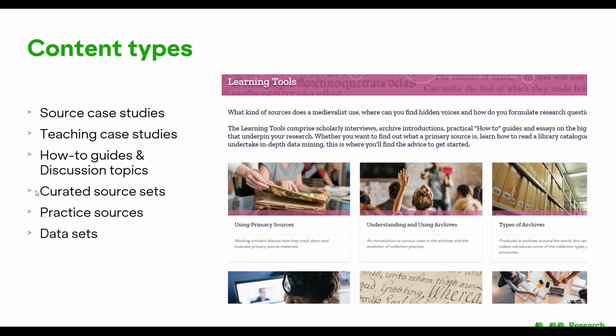And then we envisage a path for users from the how-to guides to the discussion topics, which will be a more in-depth look at particular considerations, more detailed, more specialized. So, for example, there will be one on source-author positionality, so examining who wrote a document and in what context, and challenging the aura of objectivity that develops around archives.